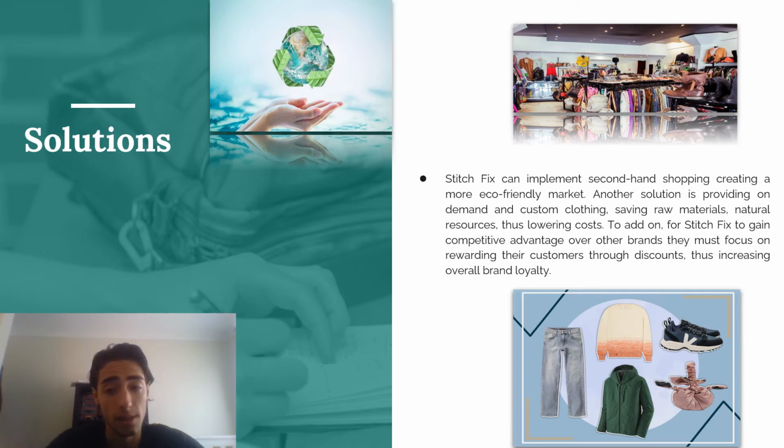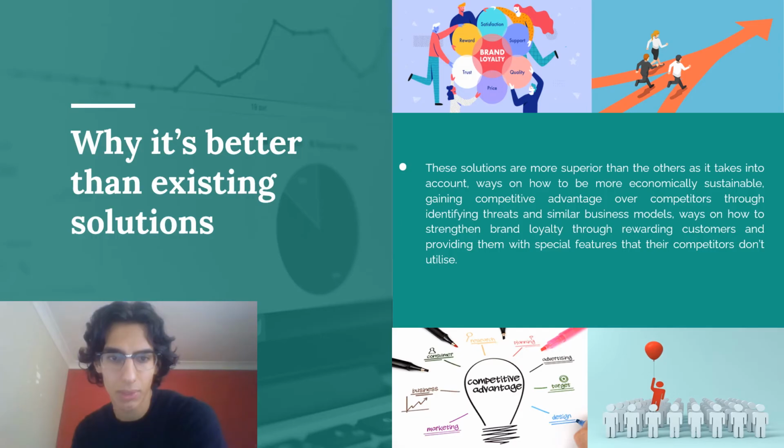This saves raw materials, natural resources, and helps make a difference in the way corporations produce products. Stitch Fix can also adopt the use of the 5 R's, known as reduce, repair, recycle, repurpose, and lastly reinvent. This model essentially focuses on upcycling fashion by reusing old clothes, essentially cutting out the recycling process, thus lowering costs and focusing on a greener industry.